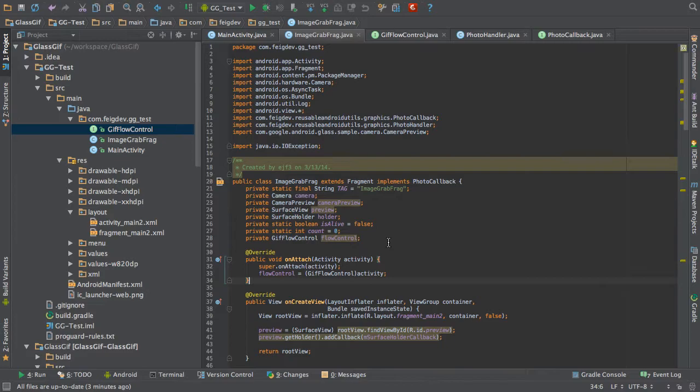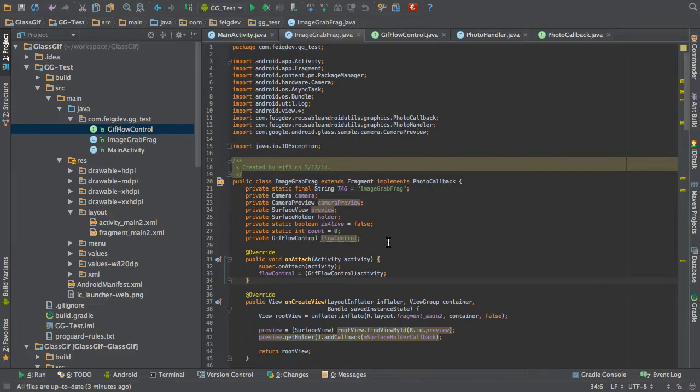For those of you who aren't familiar with the lifecycle on Android for fragments, one of the very first things that happens in a fragment lifecycle is on attach, and that's basically the activity first starting to build the fragment, and it passes a reference to itself to the fragment, and we can use this to hold a reference to that activity.